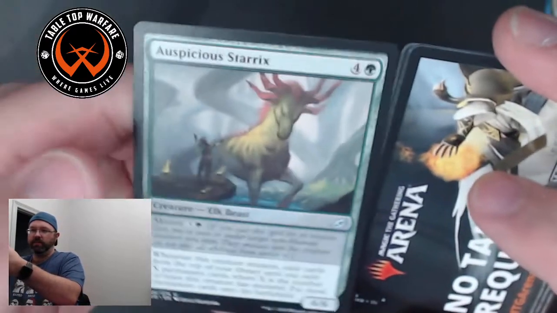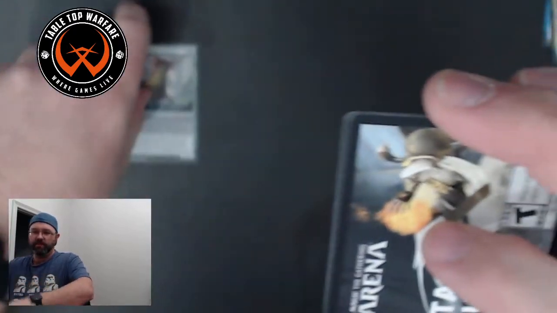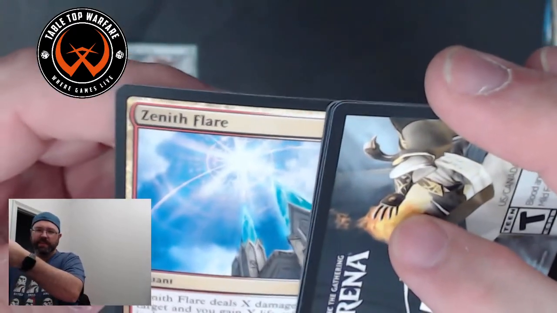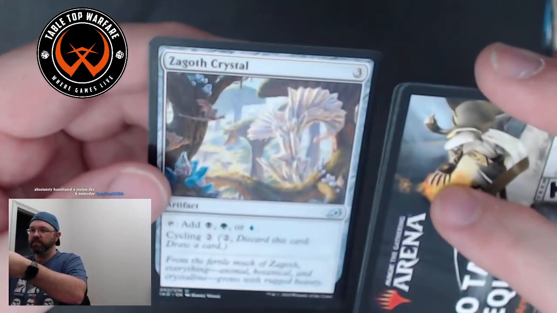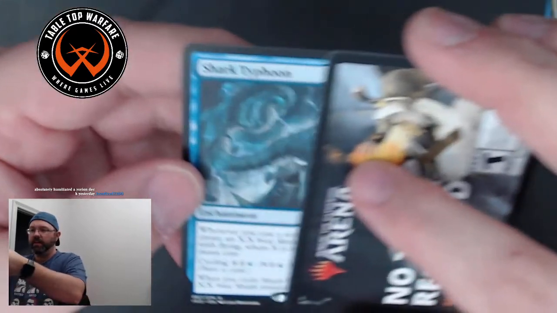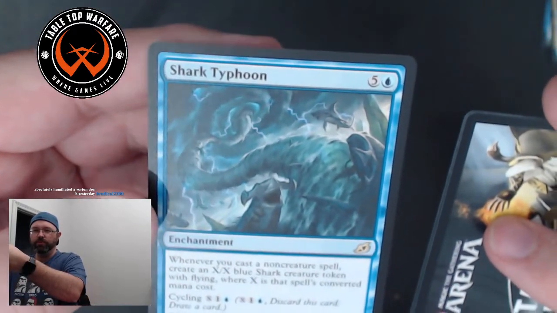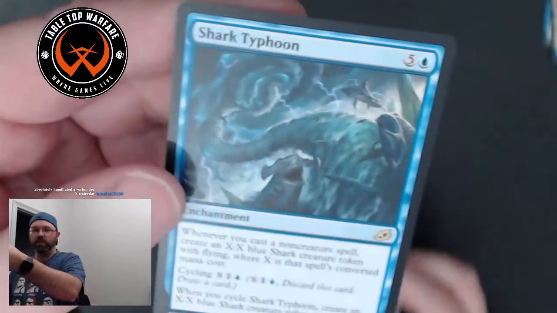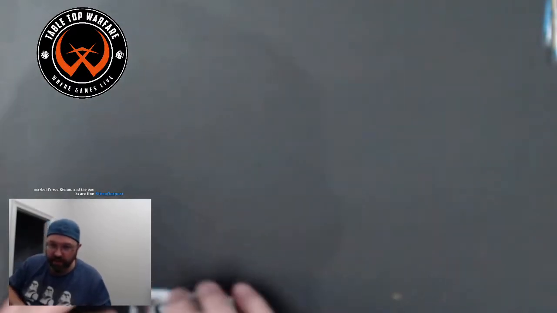All right, so we got Auspicious Starix, one of Aragorn's favorite cards at the moment. Zenith Flare, nice in the cycling deck. A Zagoth Crystal. And then Shark Typhoon. Meme on a stick. I love this card. So good. Such a good card.